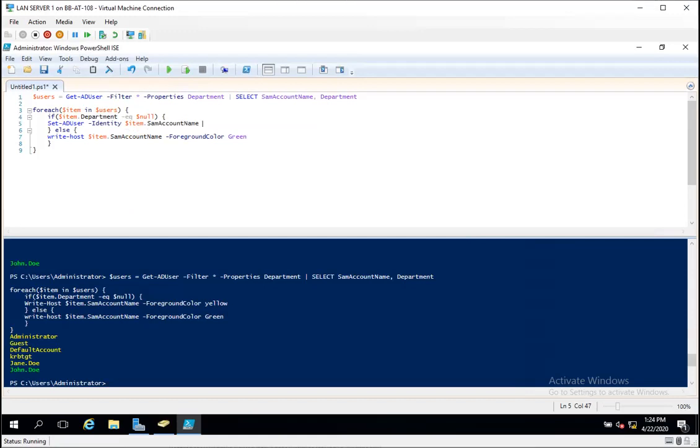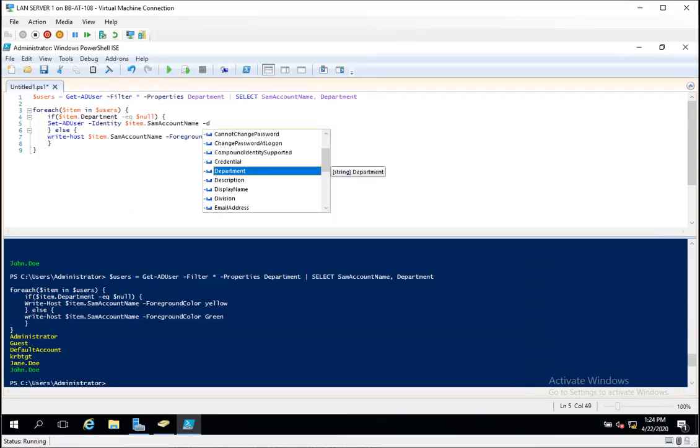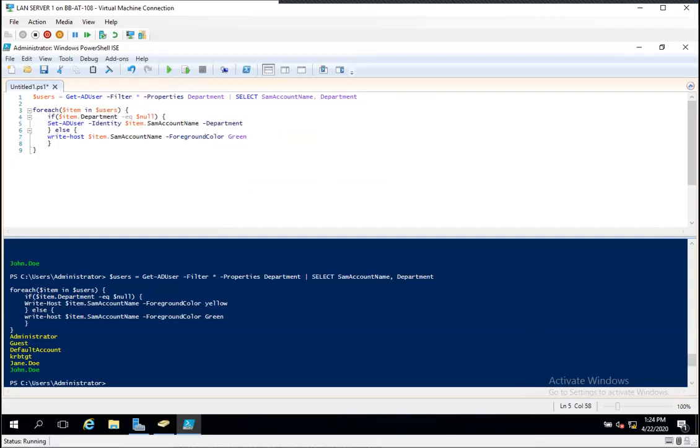And what do I want to change? I want to change the department. And there's a switch for department. Makes it quite easy. So -Department, what do I want to change it to? If you're ever dealing with text, passing text to a coding language, quotation marks are normally required, either double quotes or single quotes.